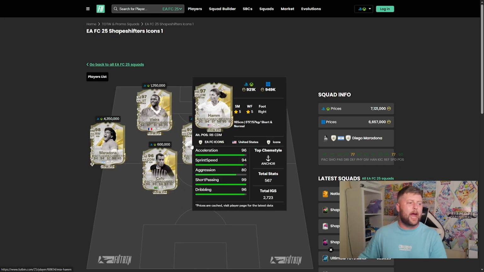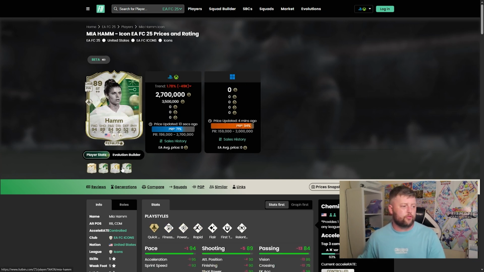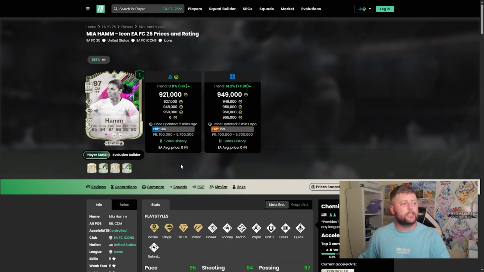Then we have a look at Mia Hamm. Now, definitely sometimes you have to go with cards and think if it's not broke, don't fix it. And I think Mia Hamm is a perfect example of this. She is great as a striker, hence why her striker Evo at 89 is 2.7 mil at the moment. We've got her with the incisive, the ping, the tiki-taka, and also the intercept. Now, the big problem with this sort of card, yes, she's 97, but if you've got that 89 and you've Evo'd, she's one of the better strikers in the game, if not one of the best.